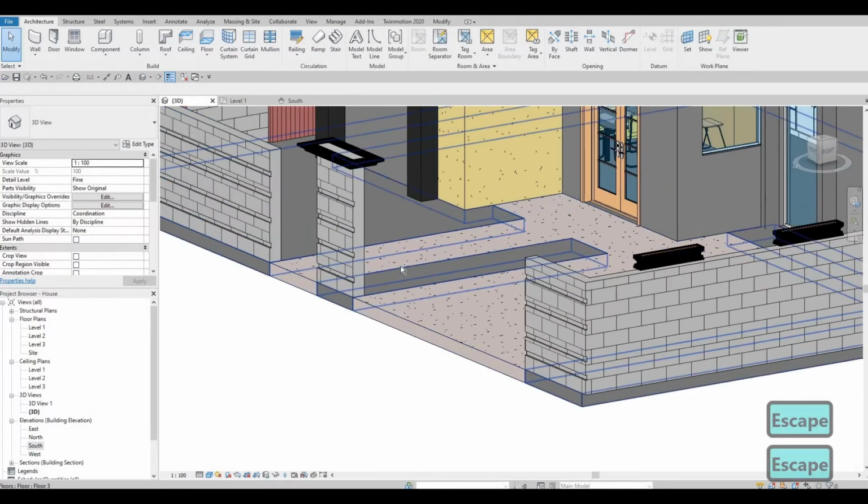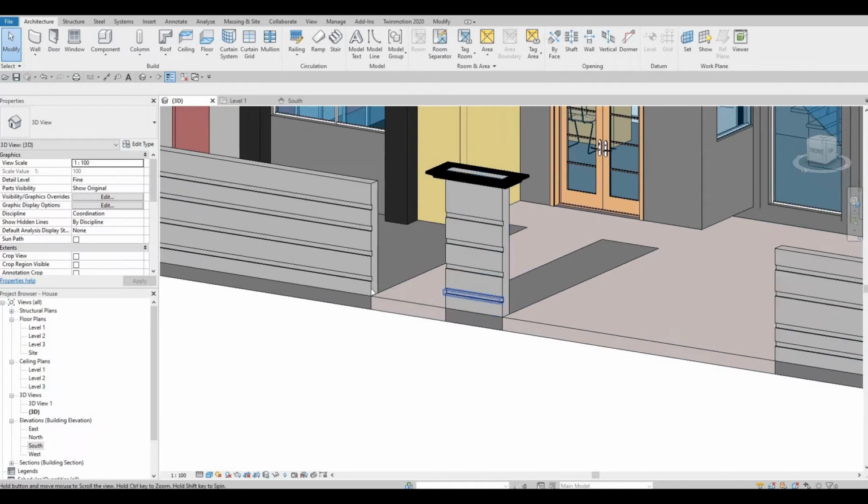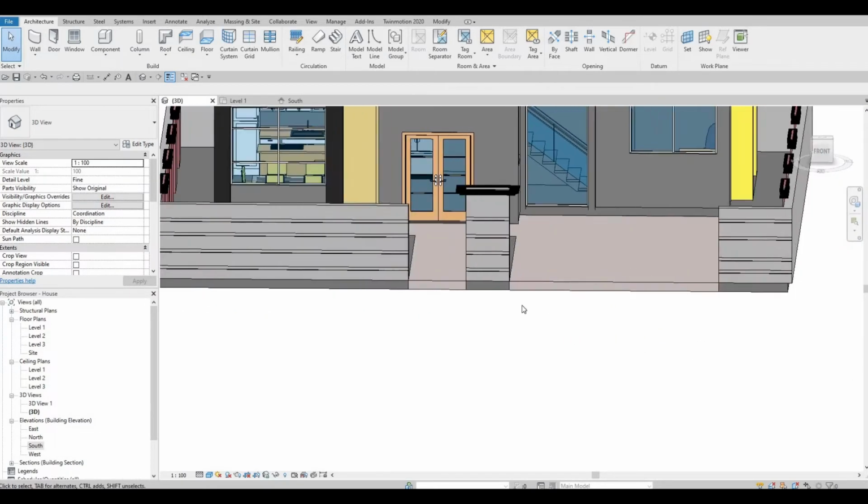And let's look at it like that. So by just adding that, it will look good with that profile.